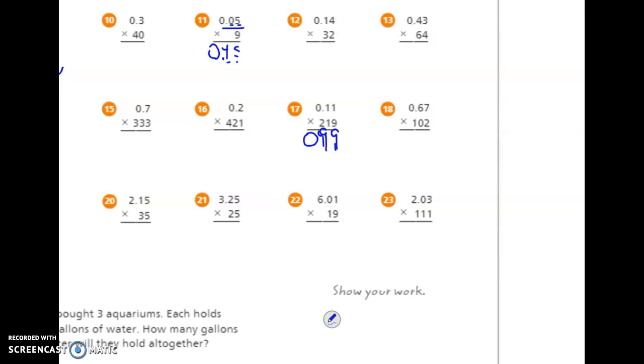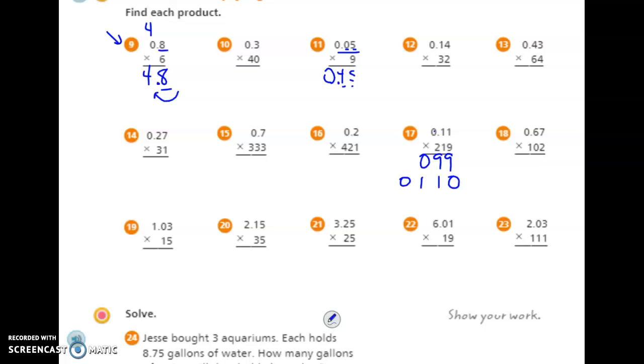All right. Now I'm going to multiply by that 1 in the middle. I'm going to multiply by the tens. Remember, you're going to put a 0 down because when you're multiplying by tens or counting by tens, you're not going to have any ones. 1 times 1 is 1. 1 times 1 is 1. 1 times 0, 0.